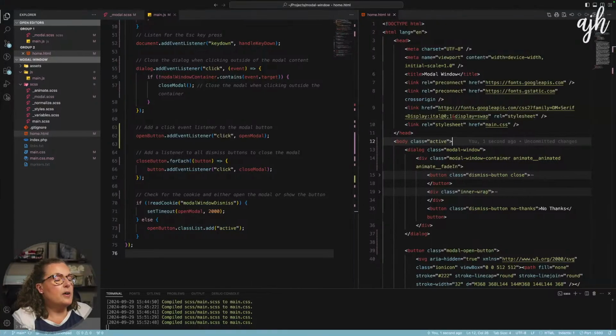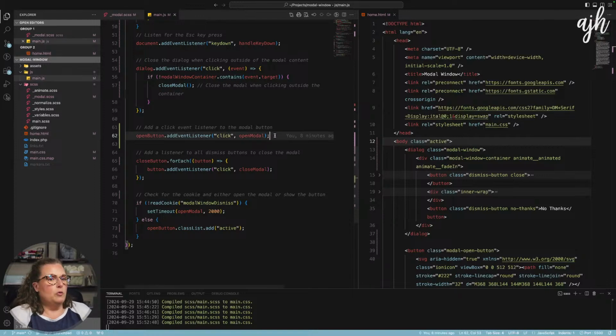Okay, so what's the difference between hitting enter and clicking that button? They're both doing the same thing. They're both doing open Modal.